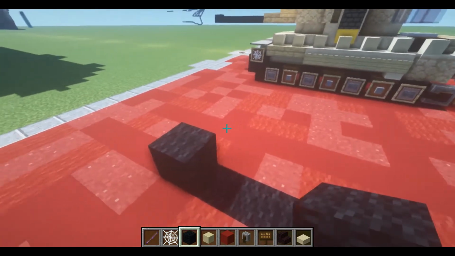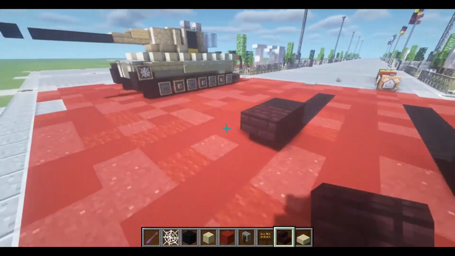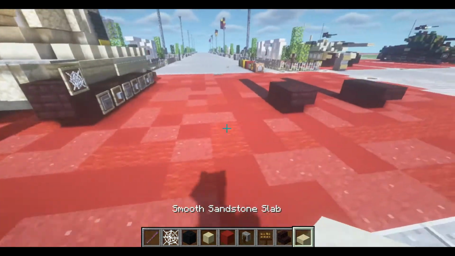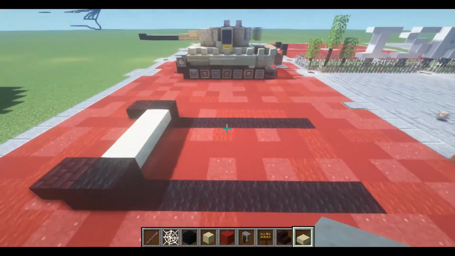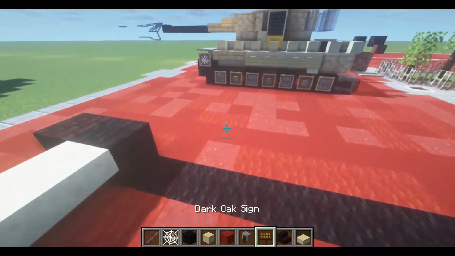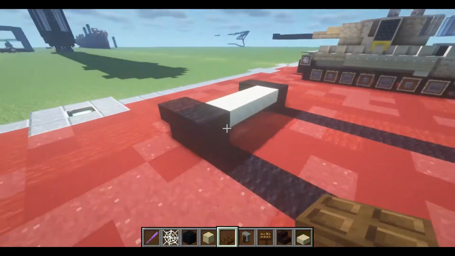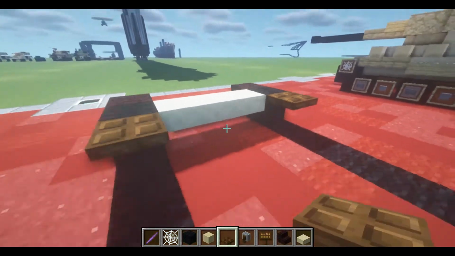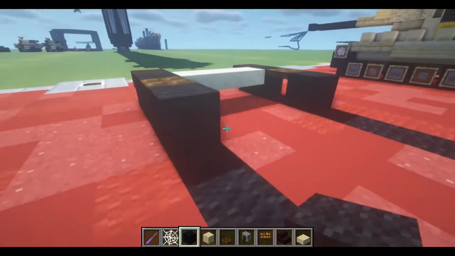So, kind of moving on, I'm going to place down 2 upside down nether brick stairs. Start the floor. I'm just going to leave that there for now. Next, I'm going to put in the tracks. It's going to be pretty simple. We're just going to alternate trapdoors and black wool.